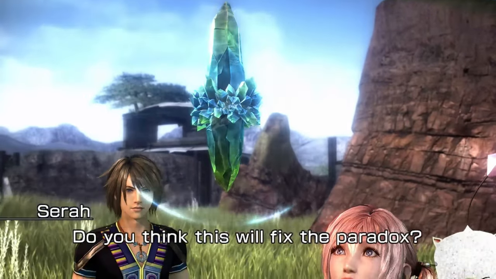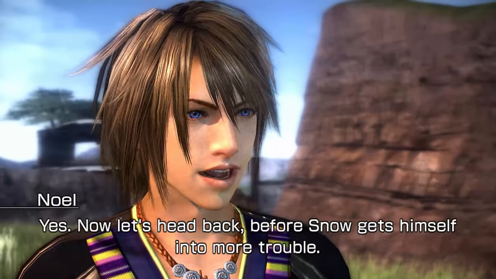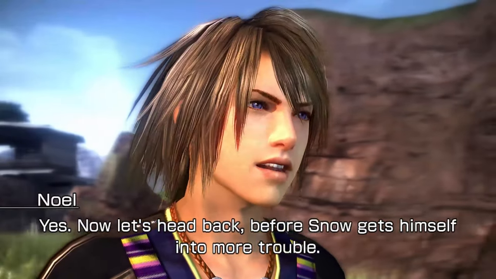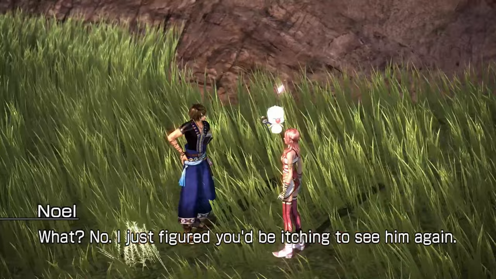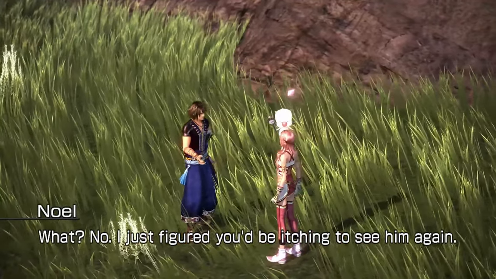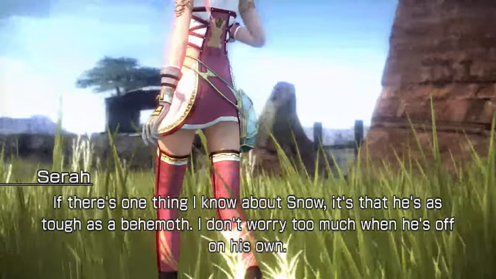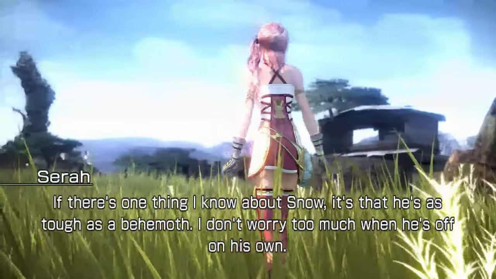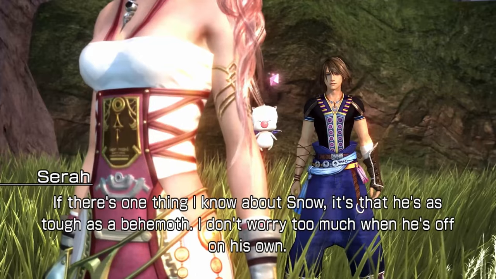Do you think this will fix the paradox? Yes. Now let's head back before Snow gets himself into more trouble. Why, are you worried about him? What? No. Just figured you'd be itching to see him again. Oh, if there's one thing I know about Snow, it's that he's as tough as a behemoth. I don't worry too much when he's off on his own.